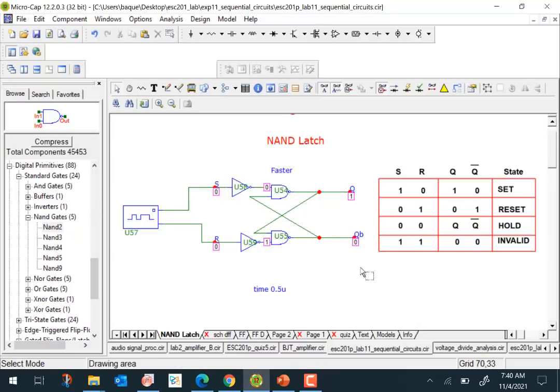So this NAND latch is a basic unit of memory, however, it has problems, and a better elementary memory circuit is what we call a flip-flop. A flip-flop responds only to an edge of a clock.